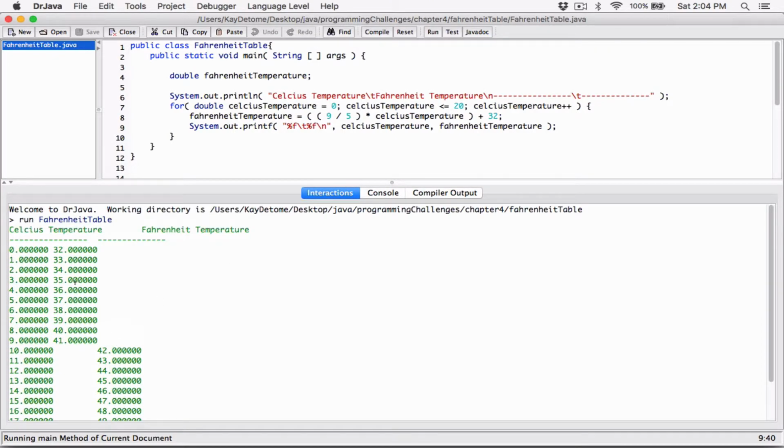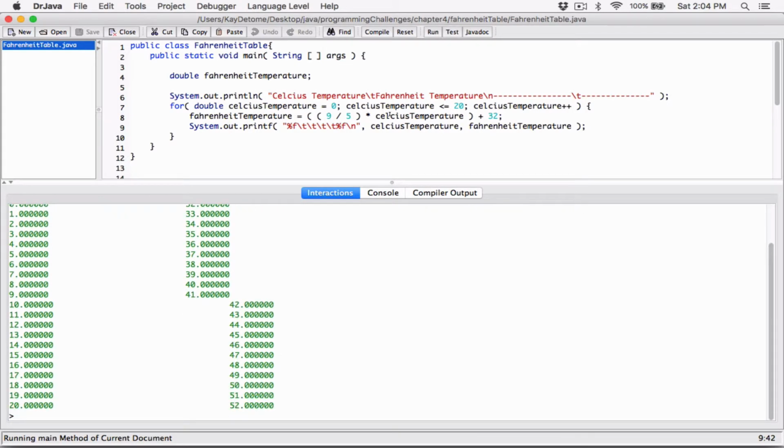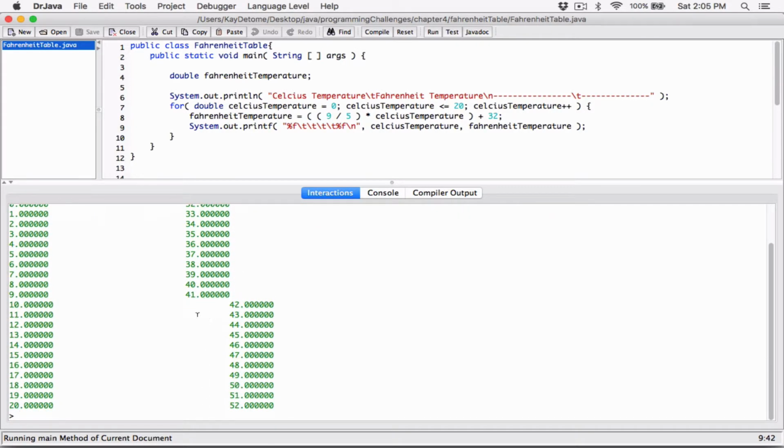Let's try more tabs and see how it displays. I'm going to put three or even four more tabs, compile this and run it, and see what happens. What is happening is over here, I'm trying to fix this.